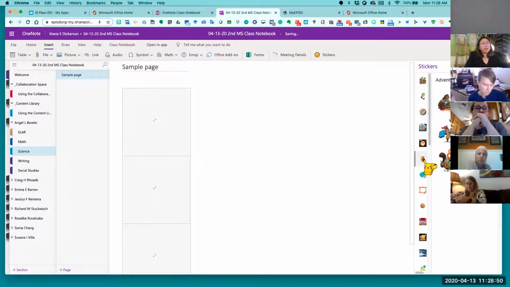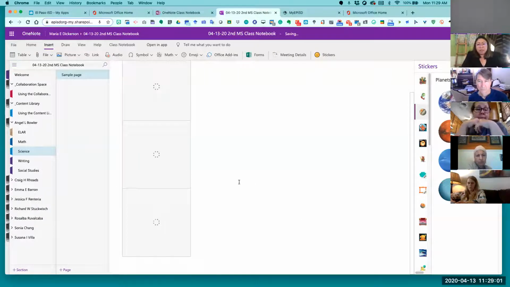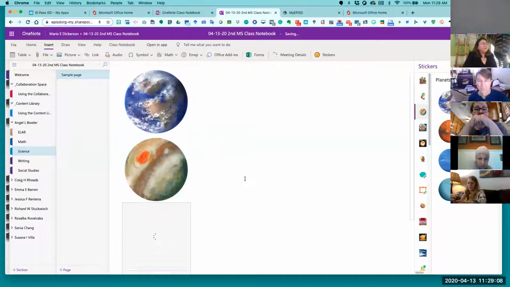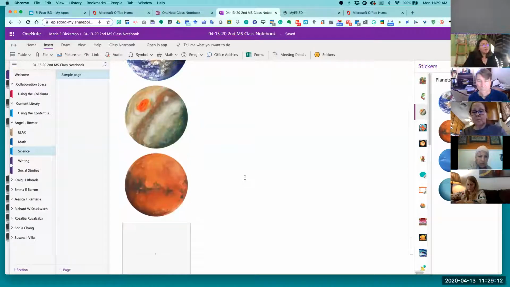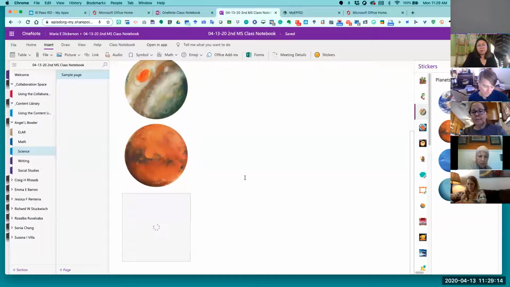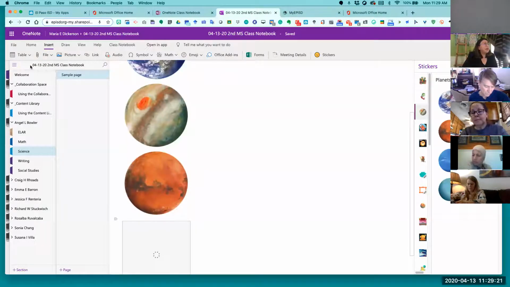So these stickers may be helpful, some of them anyway, not all of them, to help students illustrate what they're talking about, right? So again, it's just taking time, and that's just my internet access. It's just taking a little bit of time to load up the images, okay? So there you go. All right. So they can use the different images available, and instead of just copying something from Google or from the internet, then they can use the ones here. Okay. All right. So that is for your insert.